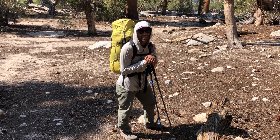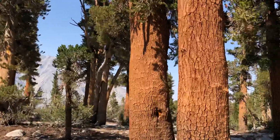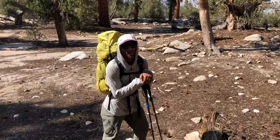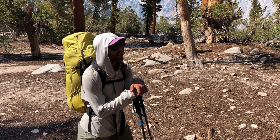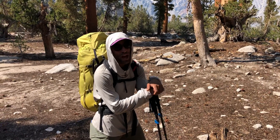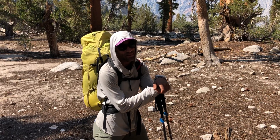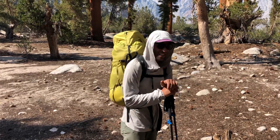We were just tripping out on the trees that are here. So Patrick, real quickly, tell us about these trees. We're in the subalpine forest here in the Sierra Nevada. Subalpine means that these trees are up high — they actually grow pretty much to the alpine line, which is the line in the mountains where trees don't grow anymore, and the mountains start to get more of a desert.